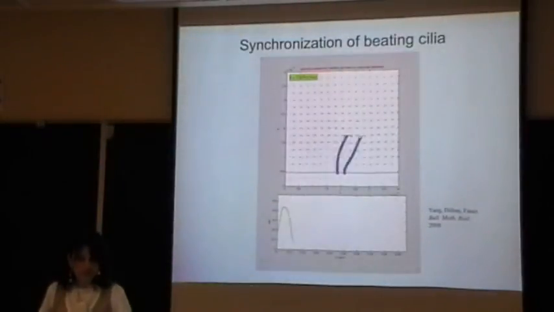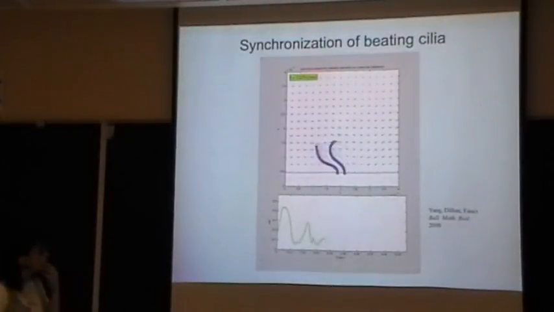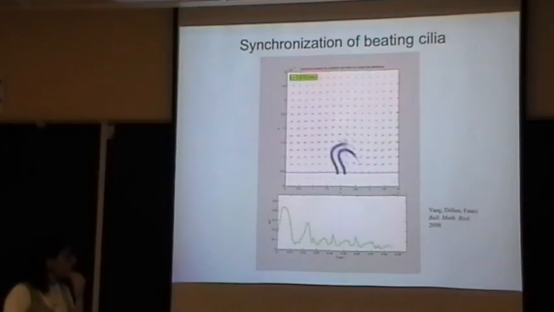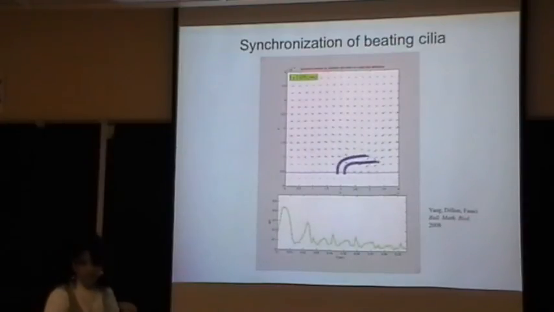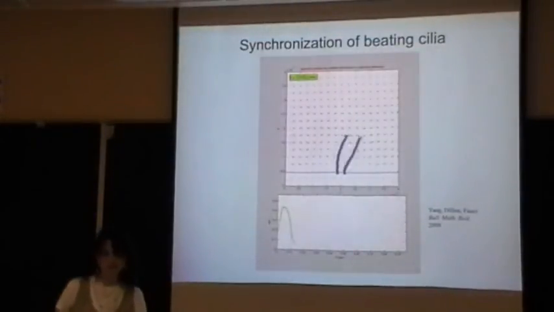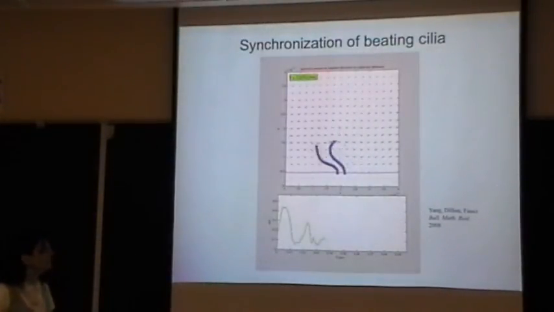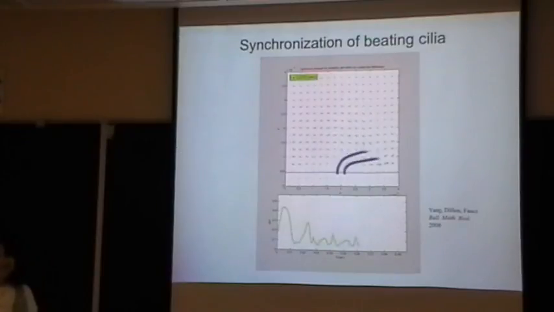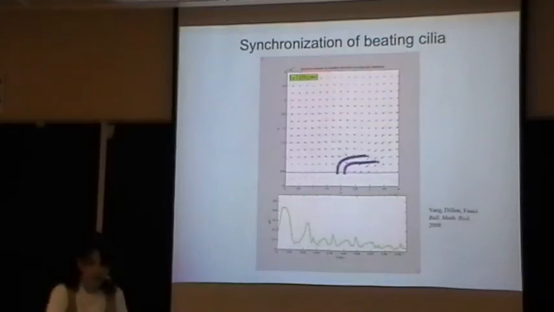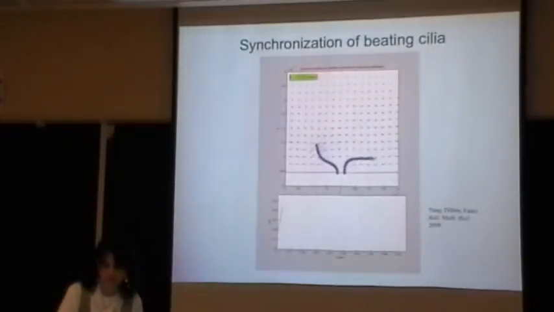Okay, so now here, this is more recent, a few years ago, we took the same cilium and put his brother in. One of them is in a power stroke, one's in a recovery stroke, and you see that very quickly they synchronize. So here is hydrodynamic cooperativity, or synchronization, however you want to call it. We're looking at two neighboring cilia.